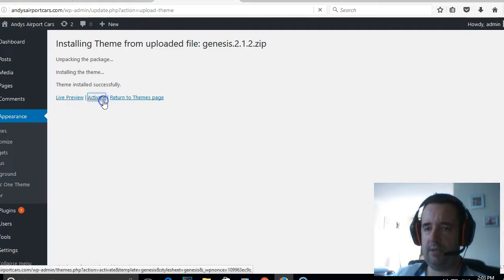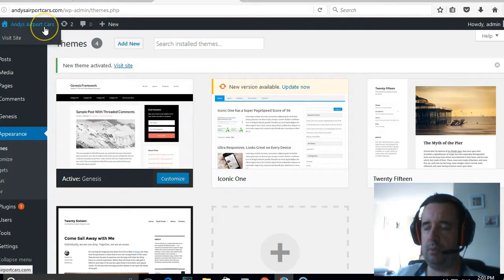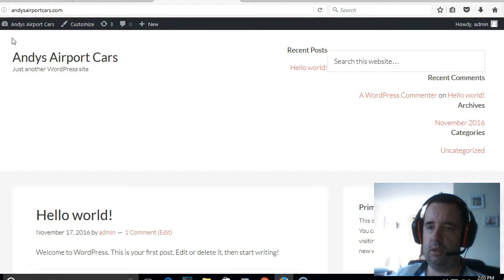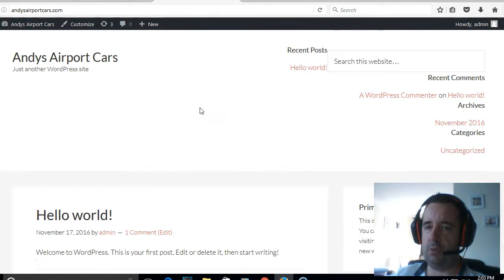And then we do activate. See, it's that simple. Putting a theme in is literally as simple as that. It's a button click. Now, if we go and have a look, you can see it's completely changed the layout of the whole thing. You will agree with me, it looks like a hell of a mess, but all it's done is literally just put the coding in that's needed.